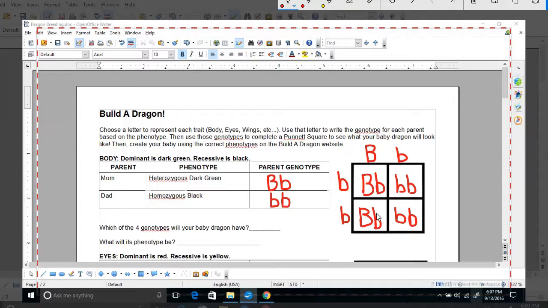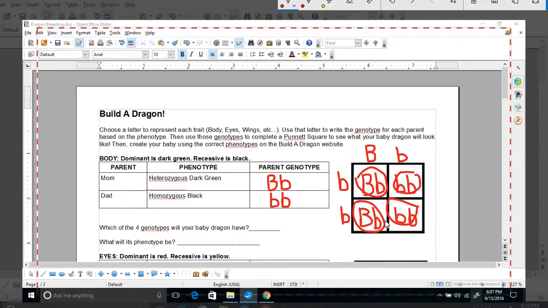This is where you get to pick. Okay? Sometimes you're going to have a choice because you'll have offspring that are showing both dominant and recessive traits. Sometimes they're just going to be showing dominant traits. Sometimes they just might be showing recessive traits and you don't really have a choice. But in this example, you have a choice. The offspring here and here are both dominant. So we know that they're both going to be green. The offspring here and here are both recessive genotypes, so we know that they have to be black.